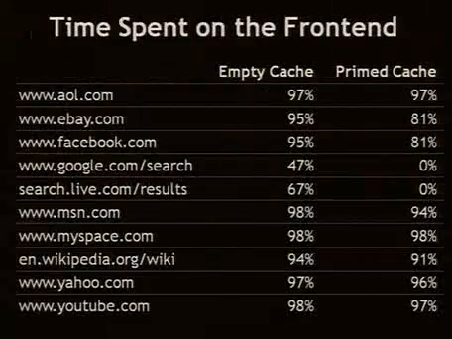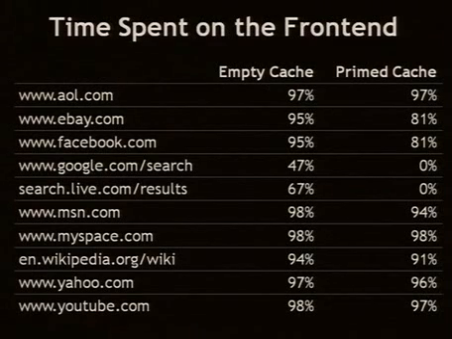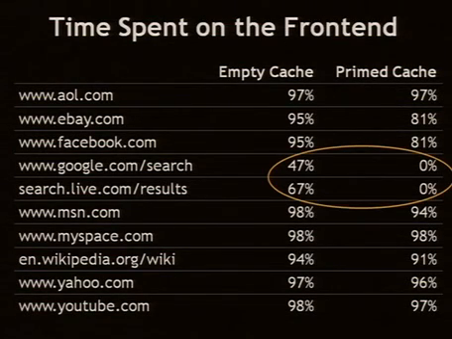So I said, let me broaden this search. So here's the top 10 U.S. websites according to Alexa, and I show the amount of time for the front end for an empty cache and a primed cache. And what we see is that for all but two, Google Search and Live Search, less than 10 to 20% of the end user time for the user waiting for that page is spent on the HTML document. And that includes the requests going up and all the packets coming back, less than 10 to 20%. So this resulted in the performance golden rule.